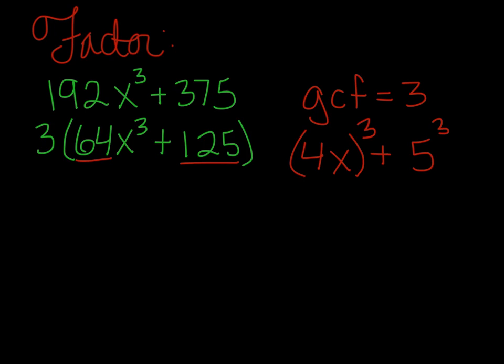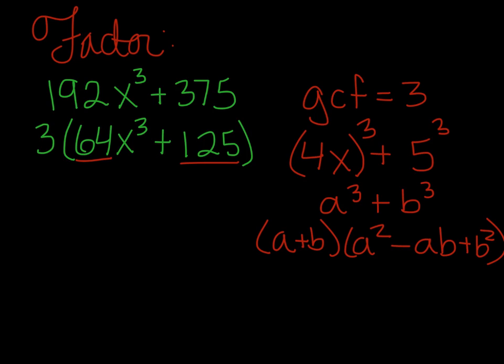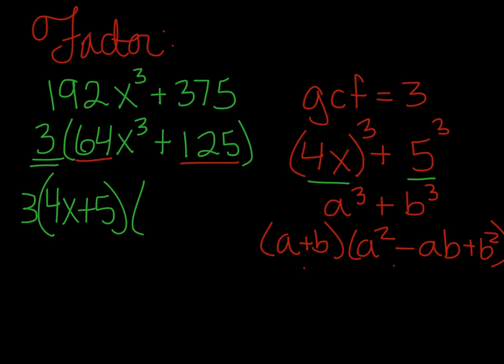So, now we're going to use the formula for the sum of cubes. Once again, memorize that sucker. It's a plus b and a squared minus ab plus b squared. So, you see this plus and this minus are the opposite of what they were on the other one. All right. So, in this case, our a is 4x. So, we're going to go 4x plus, and then b is 5. 4x plus 5. Oh, don't forget this 3. He has to stay there. And then a squared, if I square 4x, I get 16x squared minus ab. So, minus 4x times 5 would be minus 20x. And then plus b squared. So, plus 5 squared is plus 25. And then we are finished. Because once you use the formula, you're done.